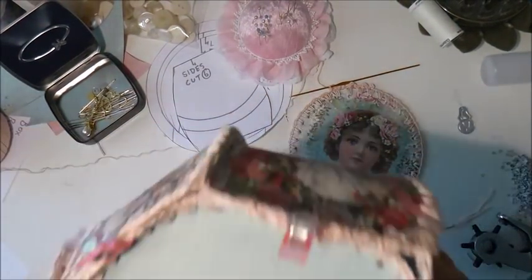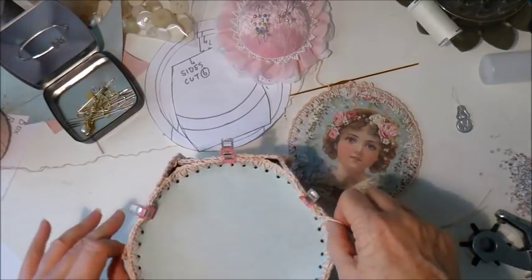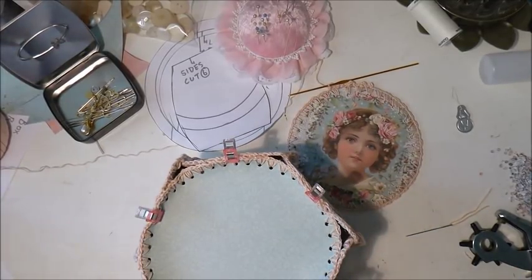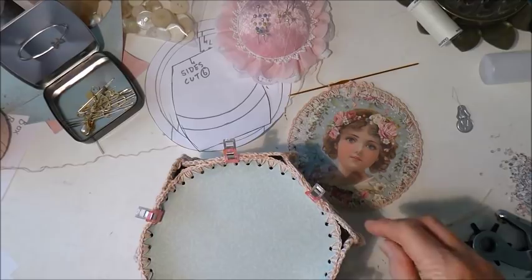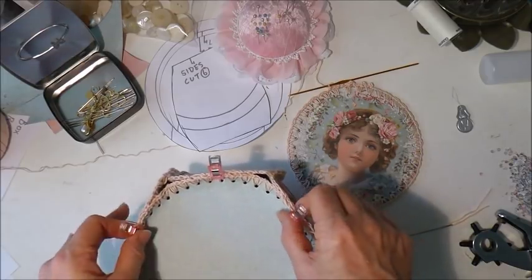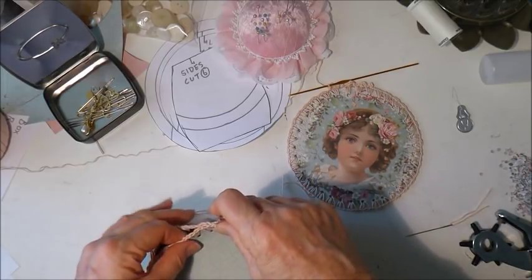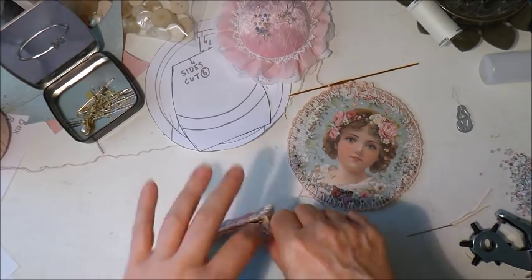For the base, I think this is how you do it. It doesn't say an awful lot about the base. It just sort of says, pin the base into position and hand stitch it on using a buttonhole or blanket stitch, leaving the outside loop free to make it prettier. You can crochet it, but stitching is apparently easier. So I've clipped it how I think it might go, and I think I might just need to be maneuvering it as I go around like that.